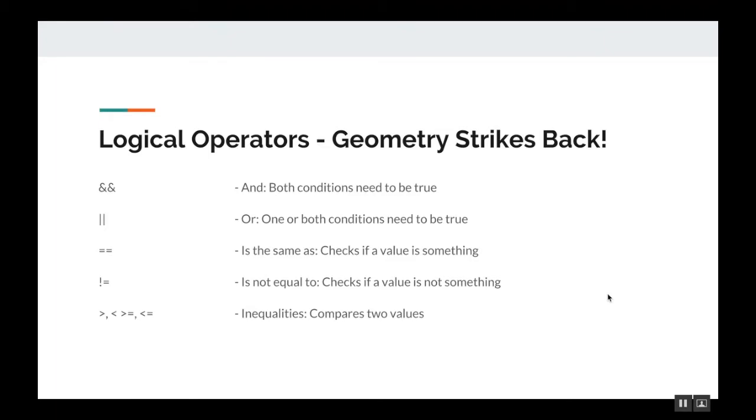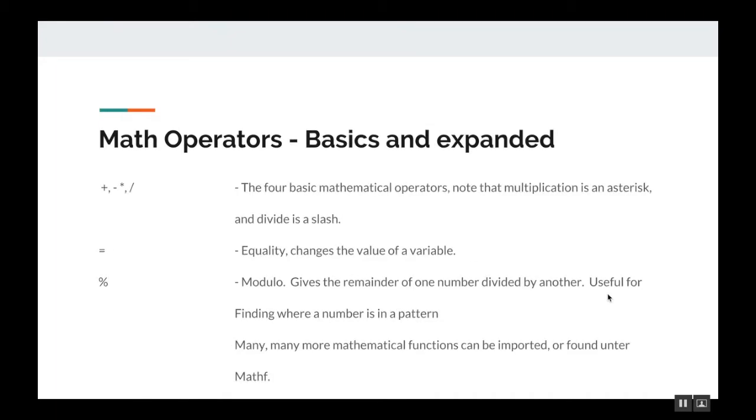So these are logical operators. And next, there's mathematical operators. The four basic ones, plus, minus, multiply, and divide. These allow you to perform operations on integers, doubles, floats, anything that has a number value. The single equal sign is not the same thing as the double equal sign. The double equal sign checks to see if two values are the same as one another. The single equal sign changes the value. So for example, if I wrote x equals 5, I would be changing x from whatever it previously was into that new value of 5. Whereas if I did x double equal to 5, I'm not changing the value, I'm checking to see if it's the same as 5.